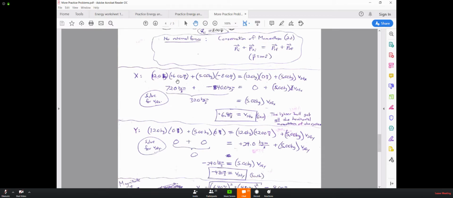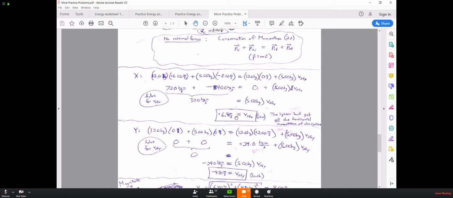The heavy guy starts out heading east at 6. The lightweight guy starts heading west at 8, which is -8. And then the heavy guy doesn't move east or west after the collision. That is 0 for the X direction. Which direction does the heavy guy move after the collision? 2 meters per second north. So I'm putting that in the Y, not in the X. And I have 2 equations. The first equation will allow me to calculate the X component of the lightweight object's velocity, and Y will get me the Y component.